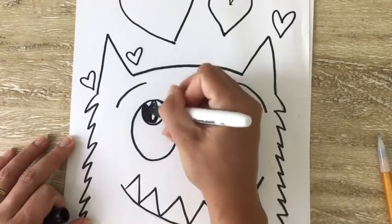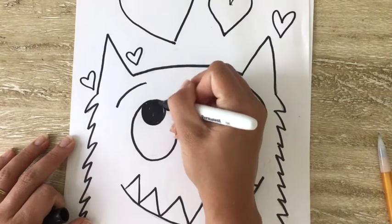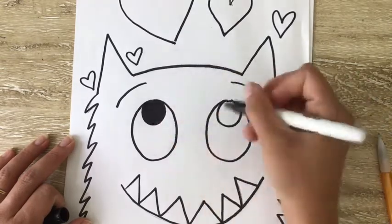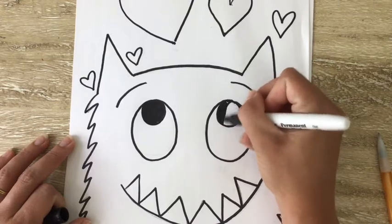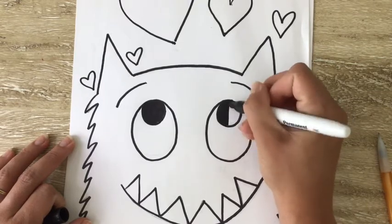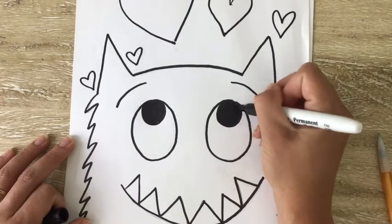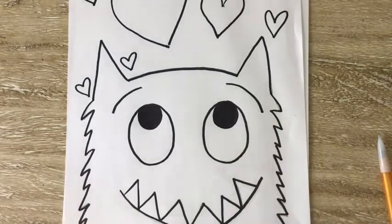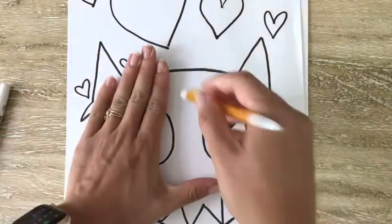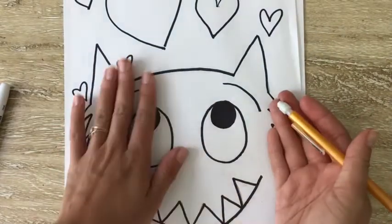Now you get to do the details when you're done, like coloring in the eyes, and then you get to color in your love monster. I'm going to go ahead and work on coloring the pupils of my eyes with my Sharpie, but remember, we only use the Sharpie to outline for most of the monster, so if you are finished with your pencil, you can start outlining with Sharpie. I'm just coloring in just a small spot, but for any big spots, say if you wanted your fur to be black, you're going to use a different kind of marker, not a permanent one.